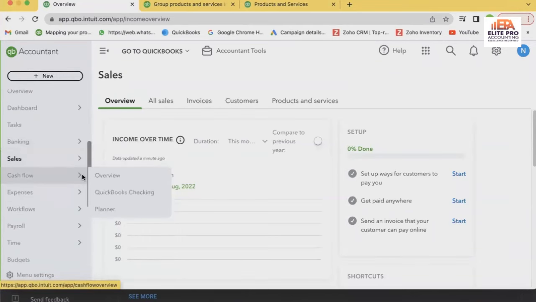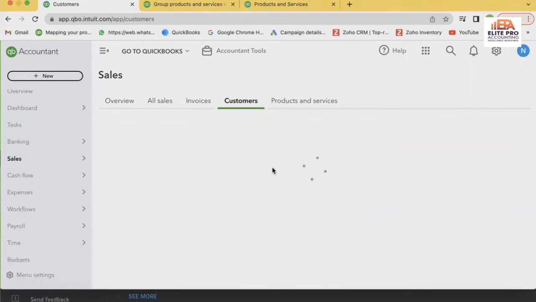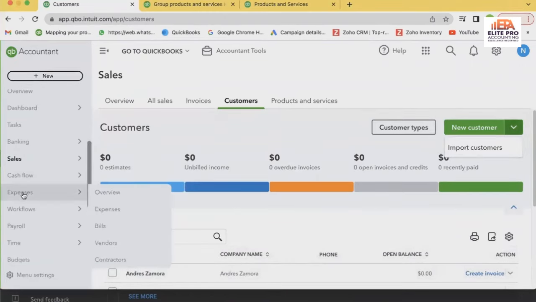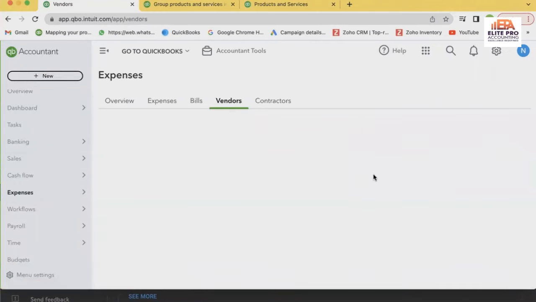Another way, you can simply come to the customer section here, and in the drop down you have the import of customers. Same way you can come into expenses, and into the vendor, and you can import the vendor.